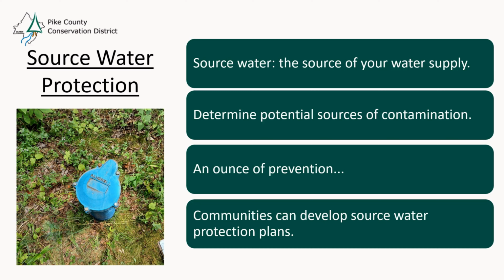And then again, one of the things that I like to talk about in the environmental field as a whole, but very specifically as well in the drinking water field, is that an ounce of prevention is worth a pound of cure, right? So we want to make sure that we are focusing on prevention and not reaction. Prevention in the environmental field, as well as in a lot of different areas of life, is often very much more cost effective than reacting to a situation. And the Department of Environmental Protection does offer a program that helps larger communities in our area and across the state of Pennsylvania develop source water protection plans for a community as a whole. And we'll get a little bit more into different source water practices that you can use on a smaller scale in your own backyard, but if you do live in a community, it's good to look into that as an option as well.